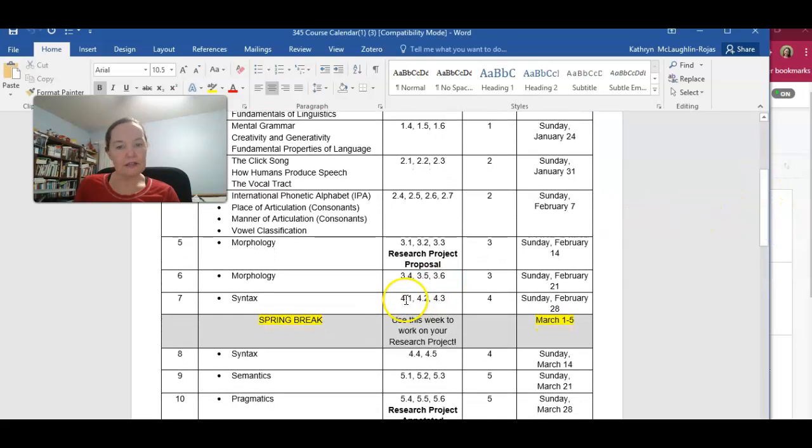Okay, you worked on assignments 4.1 through 4.3, so remember it was the introduction to syntax. You worked on the first set of tree diagrams, you looked at phrase structure a little bit, so you got familiar with the basic concepts of syntax and how important phrases and the order and hierarchy of those phrases are to building meaningful sentences.